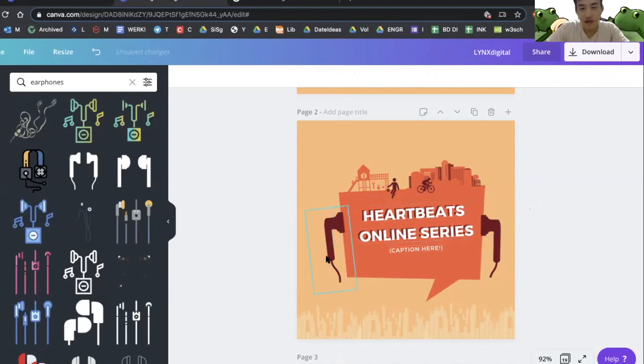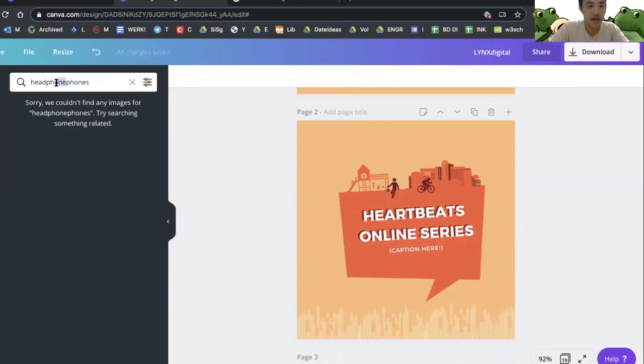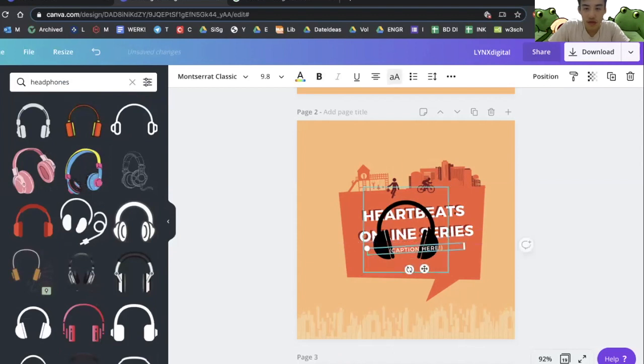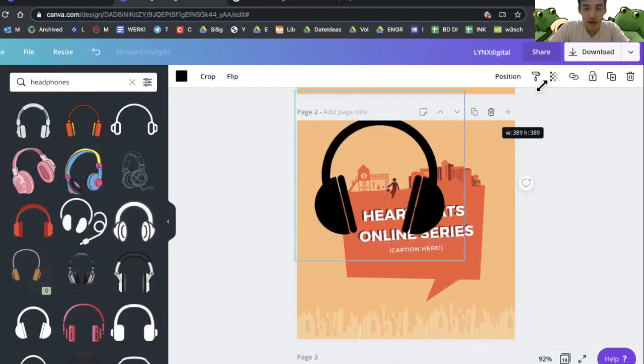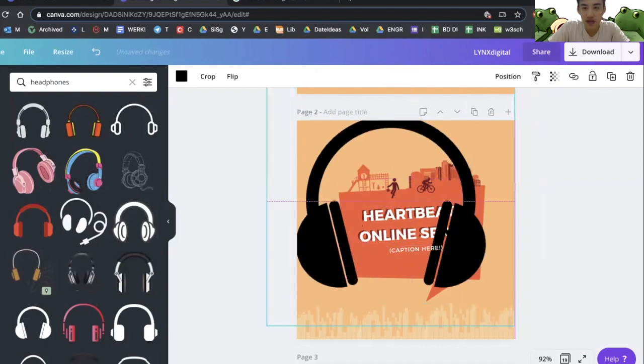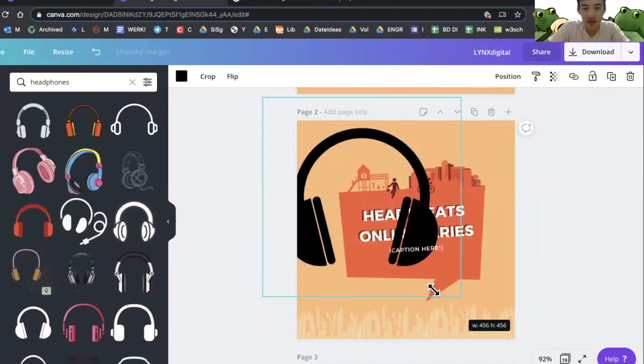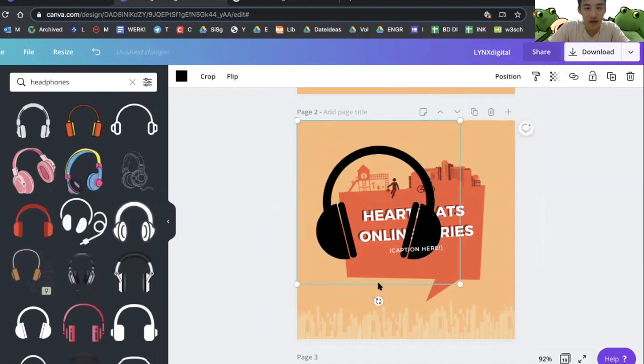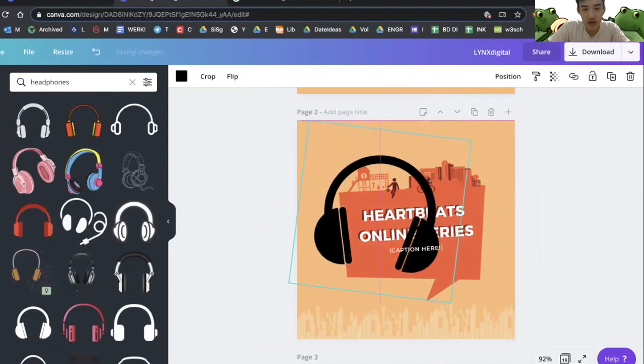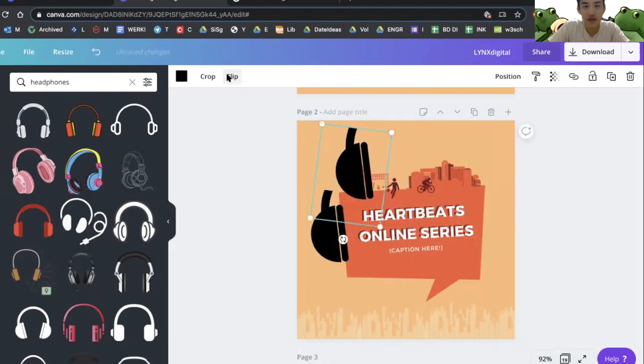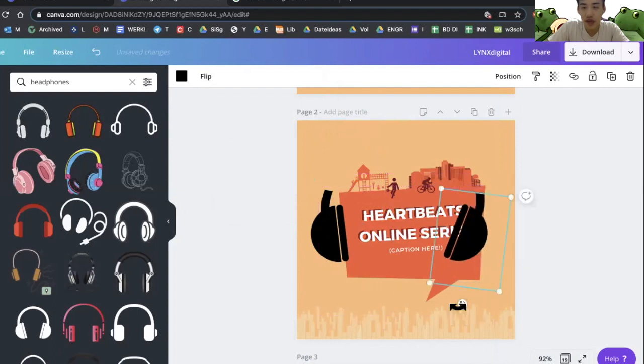Right, I like it. So maybe earphones are a little small. Let's go with headphones. So here we have headphones. Almost too big. So let's do a little bit of photo editing on this. Smaller, let's move it around. Just right. We must crop the image first before flipping. So if it looks good, symmetry. Always remember symmetry is important in creating artwork.